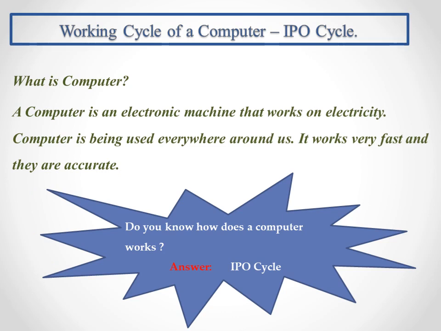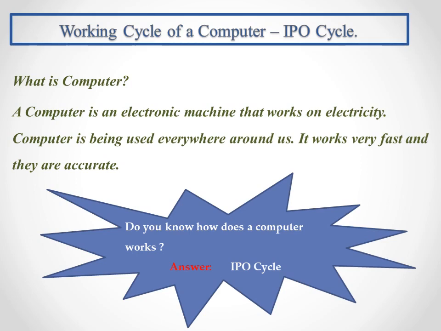Before I explain to you, you all know what a computer is, right? So what is a computer? It's an electronic machine which works through electricity, and you can see it everywhere. It also does work very fast, and it gives accurate, correct answers, right? So a computer is used everywhere in many fields for various work. What do you use a computer for? Playing, drawing, seeing movies, listening to music, and so on.